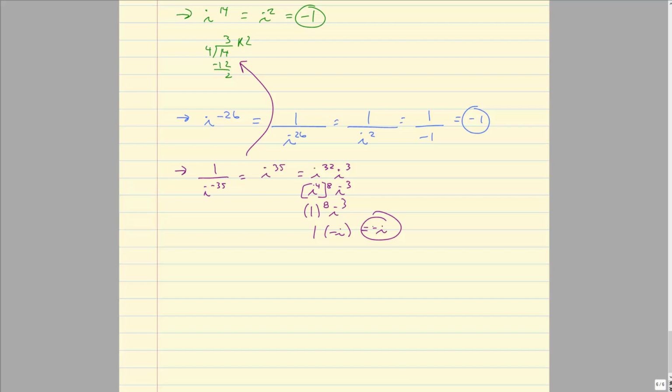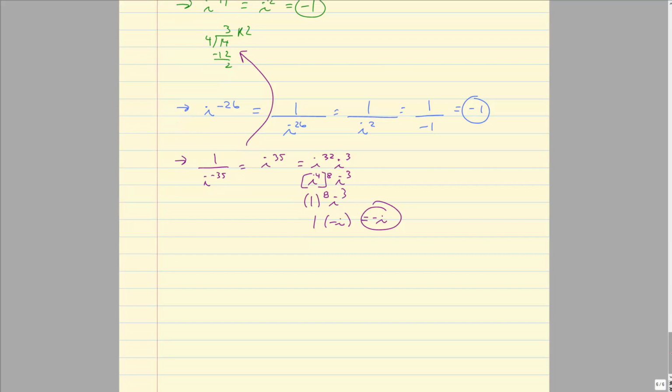This one, we already know how to do this, but it might throw you off just because it looks so different. So let's look at negative 3 over i. Now you might look at this and say, oh, I don't have a conjugate here. You know, a conjugate of 2 plus i would be 2 minus i. I don't have that. But what I can do here is just multiply top and bottom by i. So this is negative 3i over i squared. i squared is negative 1. Negative divided by negative is a positive 3i. So that simplifies as such.